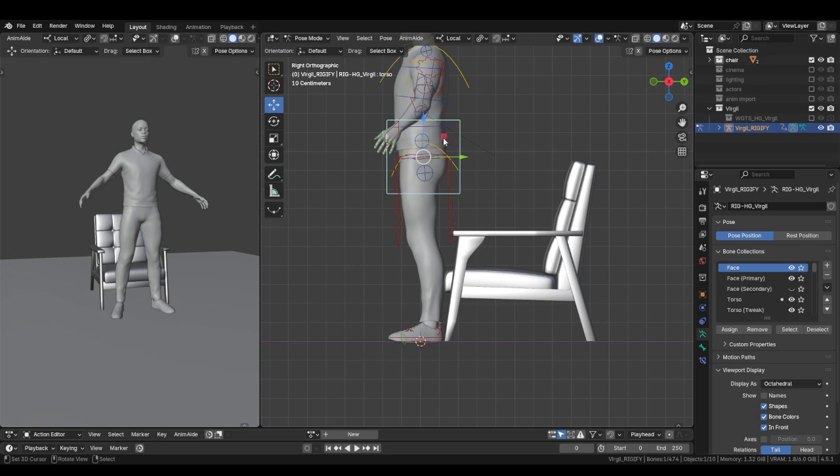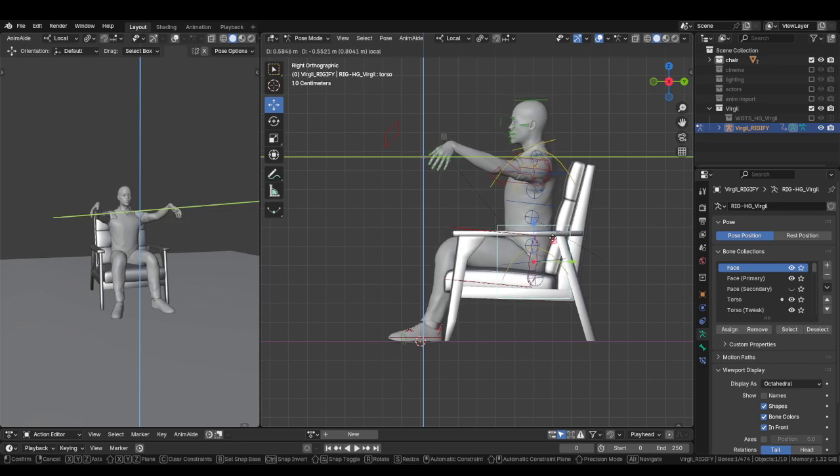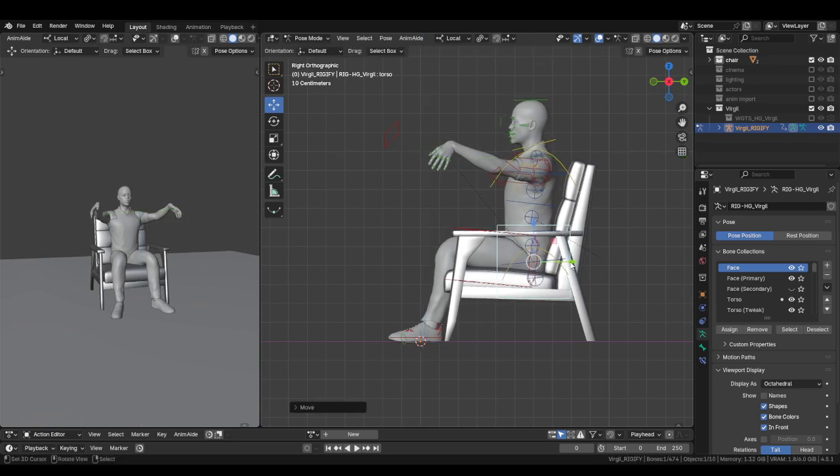Okay. So let's go ahead and pose this guy. Again, we're not going to worry about legs, hands, or anything because we start from the center. We always start from the center. And just get him where we want him to be. So he's there, right? Okay. So I know I'm going to want him to be against this.